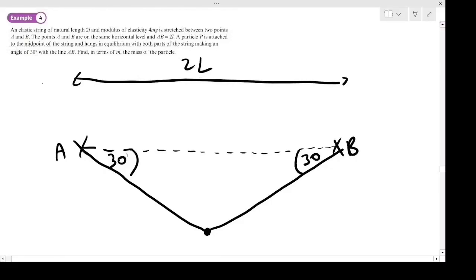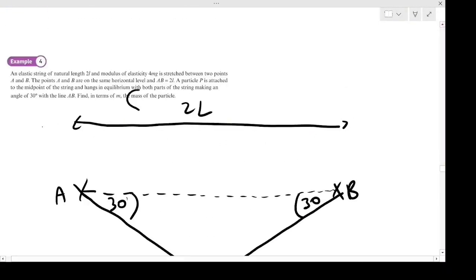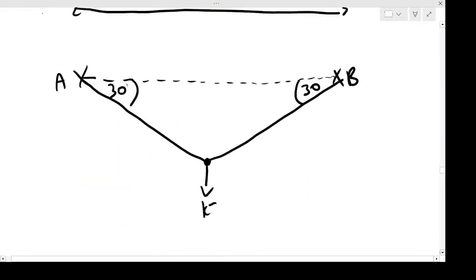Okay, then in terms of forces. Firstly, again, I've got my particle, the mass. They told me to find the mass of the particle, so I'm going to say the mass... I can't say M, they've already used M. That's annoying. I'm going to call the mass K, which means the weight of the particle is going to be down here by kg. Then in terms of tensions, again, the same sort of scenario.